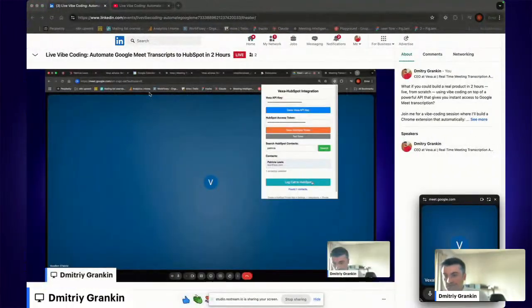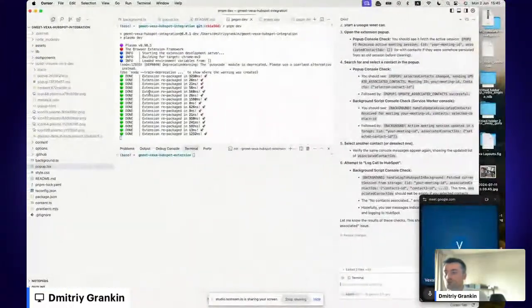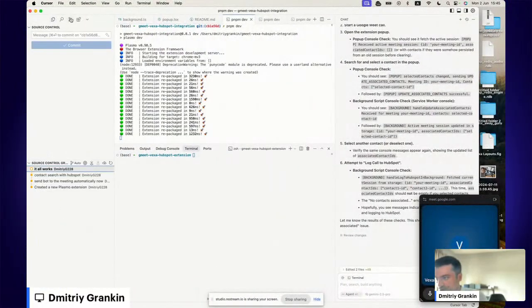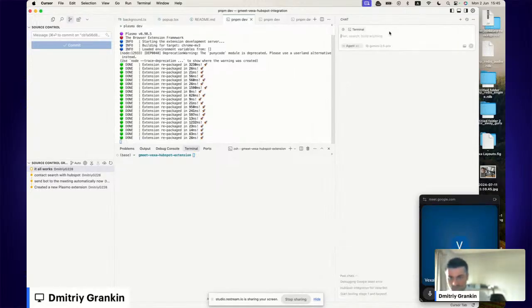Okay, and what's important to finish this up, we need to go to Cursor and actually commit this one. I have this Git not attached, but I want to commit to main.